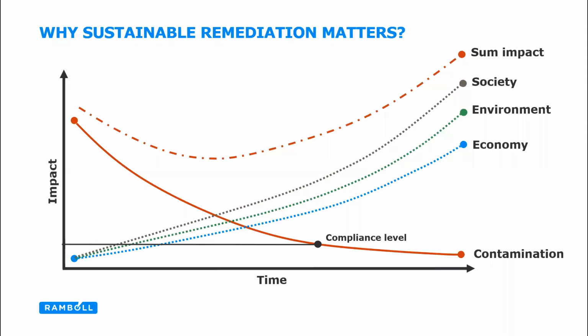And what sustainable remediation tries to explain is that even though when we remediate the site and reduce the contamination impact within that site, we only create very small sustainability impacts because of the effects that we have on the society, environment, and economy. So what sustainable remediation tries to help us conceive is that if we find this kind of a way of optimizing the impacts that we gain from the remediation with the impacts that are caused due to the activities, we can reach this optimum point where we have the maximum sustainability gains.